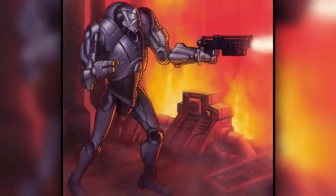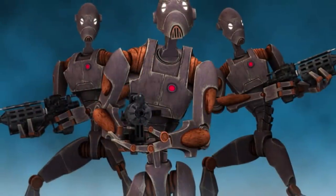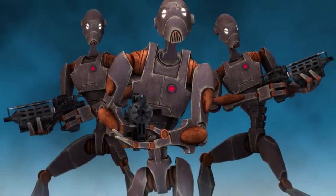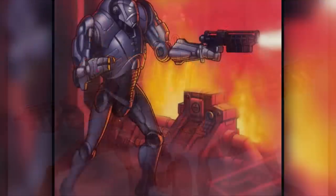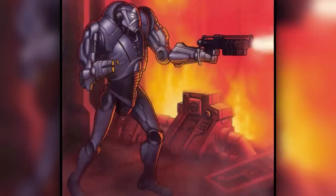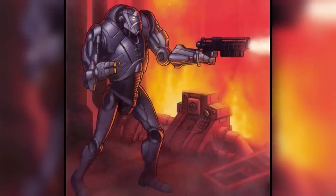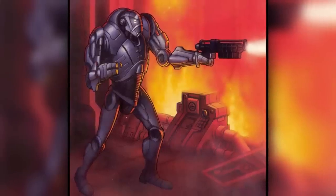Finally, we have the V2 series commando droids. While the standard commando droids were already quite deadly, the V2 series was an upgraded version across the board. With heavier armor plating, the V2 droids were much harder to eliminate and were typically placed in specific strike zones during battles. Not much else is known about them, other than the few models that survived the war were used by mercenaries as advanced security droids.